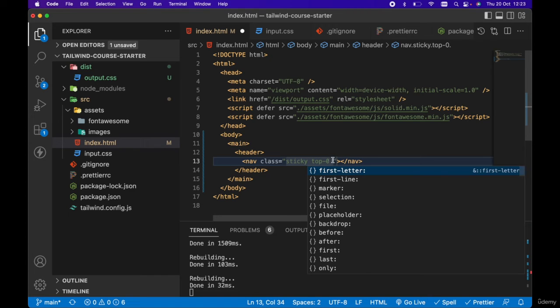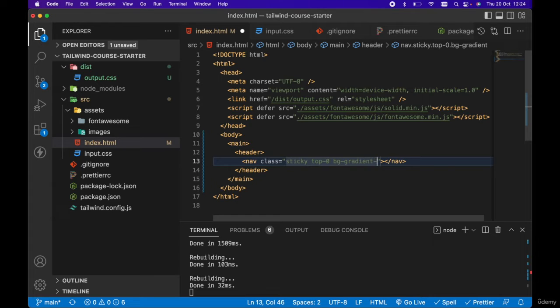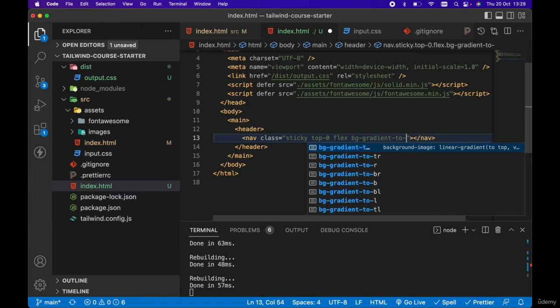And we want that nice pink gradient color that we saw in the completed project. To do gradients in Tailwind CSS is really easy. We just need to set the BG gradient class name, and then we need to specify the direction of the gradient. So we want the BG gradient to go to the right, so we can go to R here. So we've got BG gradient to R. If we wanted to go to the bottom right, we could go to BR. The top right would be TR, and I'm sure you can guess what the bottom left and the top left class names will be. That is BL for bottom left, and then top left would be TL.